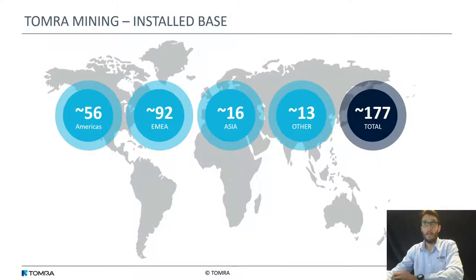The concept of these XRT sorters is not new, or not to us anyway. There are still people that are quite apprehensive about the technology, but it's not an emerging technology. It's pretty well established across the world. We have 177 installed running machines globally at the moment, and that doesn't include the mothballed mines and the situations where the machines have got decommissioned or reached the end of life. So the availability of this technology and the amount of experience we have with it in the field is on par with most pieces of mining machinery these days.